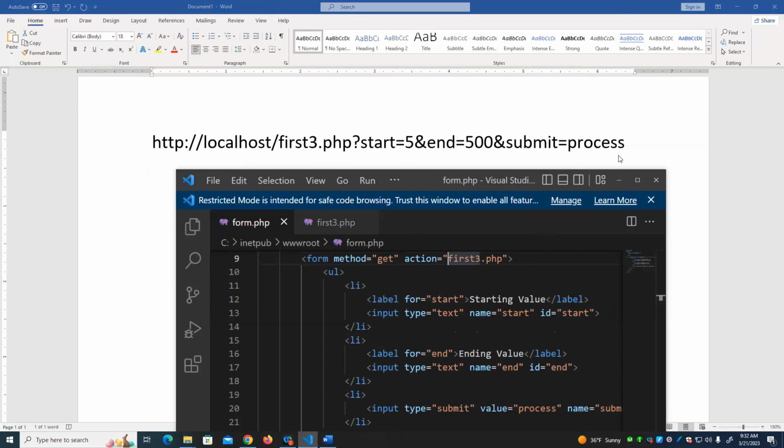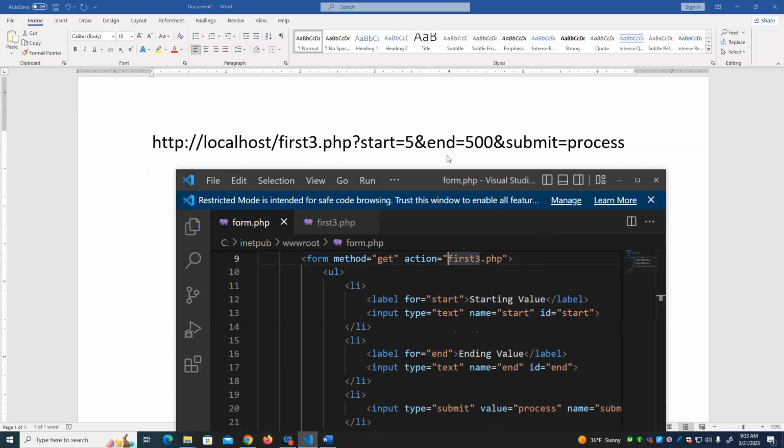This allows us to know which button got clicked if you have a web page that has multiple buttons. For example, you could have a page that brings up data that you could either delete or update. Well, if you click the delete button, it deletes it. If you click the update button, it updates it. The server will know which button got pressed because it will get passed to the second page.